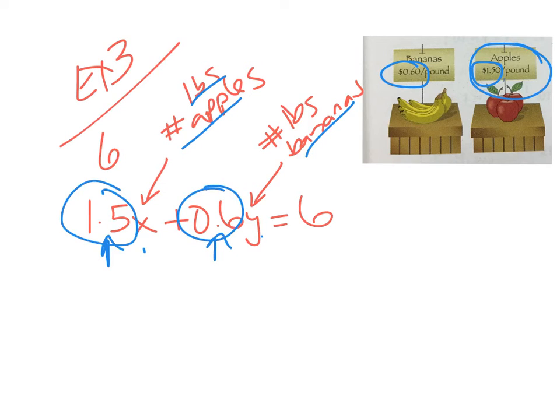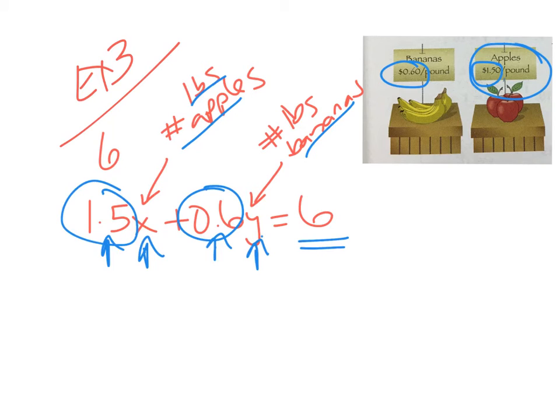So this is how you set up an equation. I know I want to buy apples and bananas. My apples cost me $1.50 per pound. We don't know how many pounds we're buying yet. My bananas cost me 60 cents per pound. I don't know how many pounds I'm buying of bananas yet, so that's why there's a y there. And how much money do I have altogether? $6. So do you understand how they made the equation now? Yeah. So they want to find the x and y intercepts.